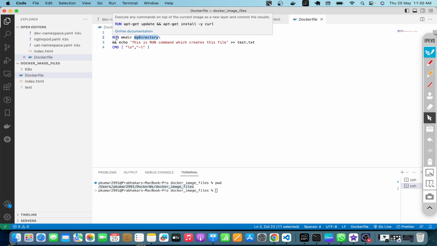In upcoming lectures we will discuss in detail all these terms, like FROM and RUN commands, and we will see small examples with them. But as of now we are trying to learn the basics of a Docker image, what the Docker definition is and how it works. The commands and all we will see in detail in upcoming videos.